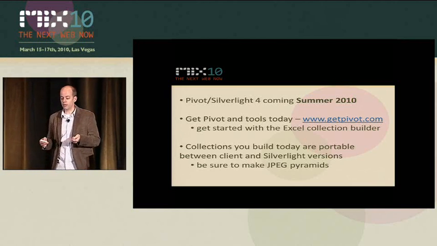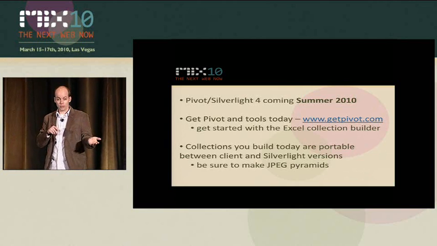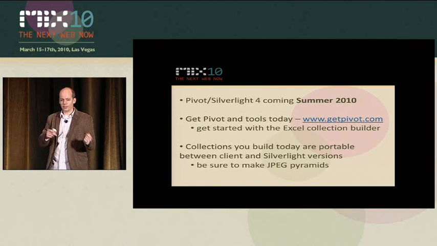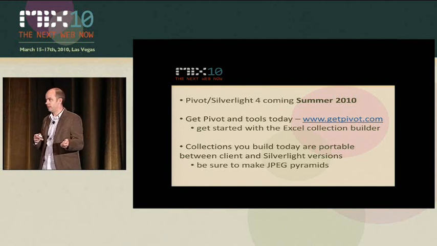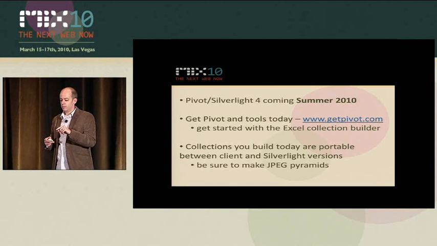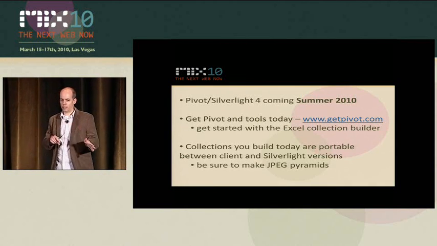And then the good news is that any work you put into making collections today is going to be completely portable, with one small exception I'll explain in a second. It's going to be completely portable between the Big Pivot and the Little Pivot, or the Silverlight Pivot experience coming this summer. The one caveat is that the Deep Zoom experience in Silverlight only supports JPEGs. There's a few other file formats that are supported in Big Pivot that won't be in Little Pivot.